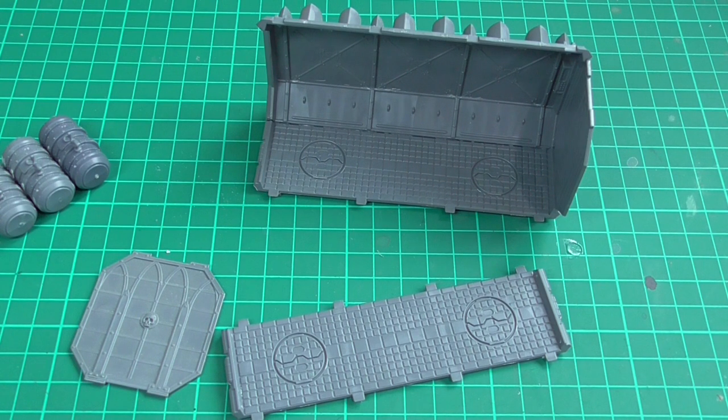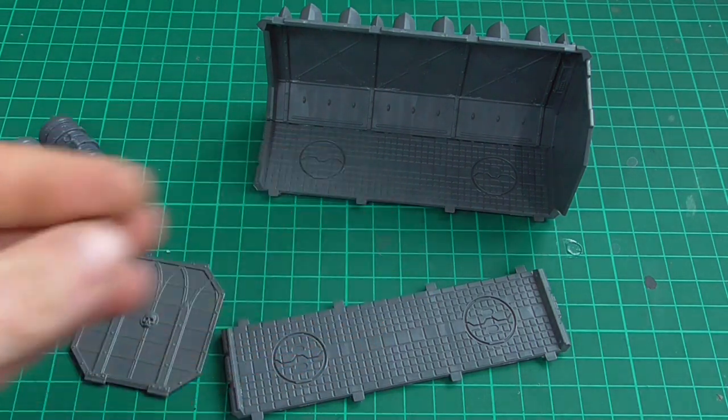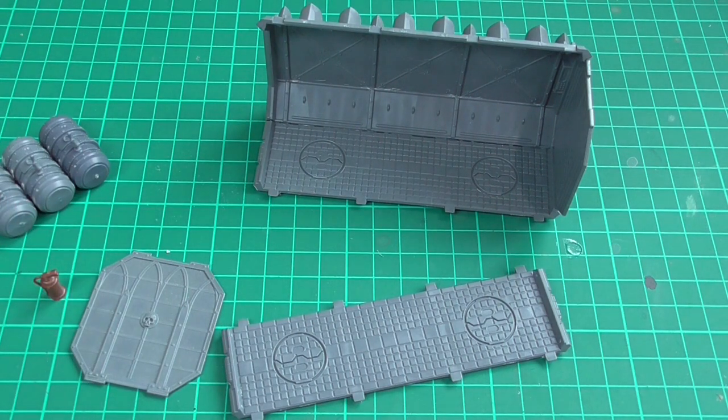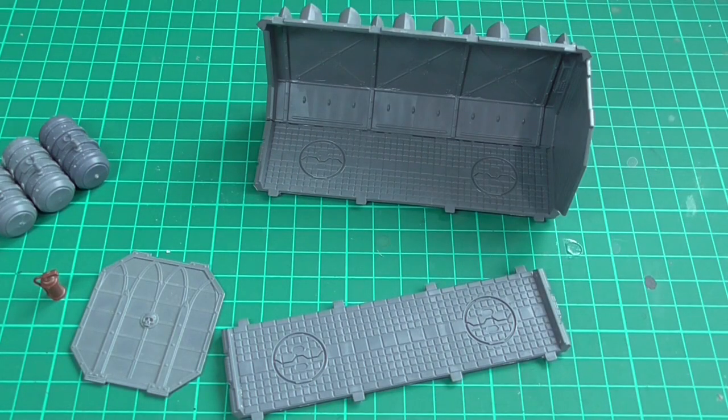You've got some nice tarps, which would be great for a bar. You've got some mugs, little drinking containers. I'm thinking a sick bucket, because there is a bucket in that kit. I'm thinking that'd be a nice sick bucket. I also have, from the servo hauler set, a nice fire extinguisher, because health and safety in the Underhive is key, right? Sure. And I have a bucket of Necromunda little bits I may use.